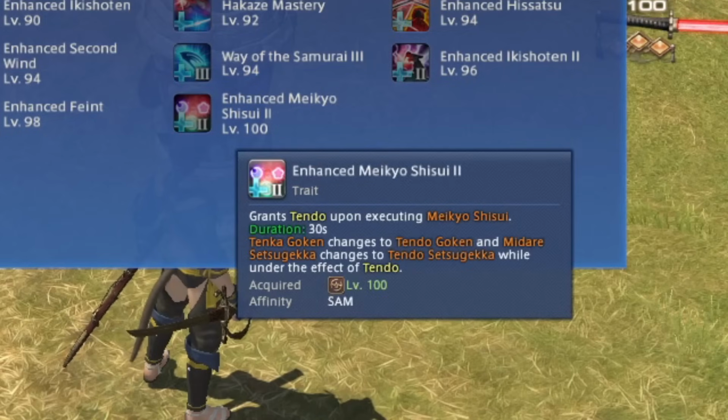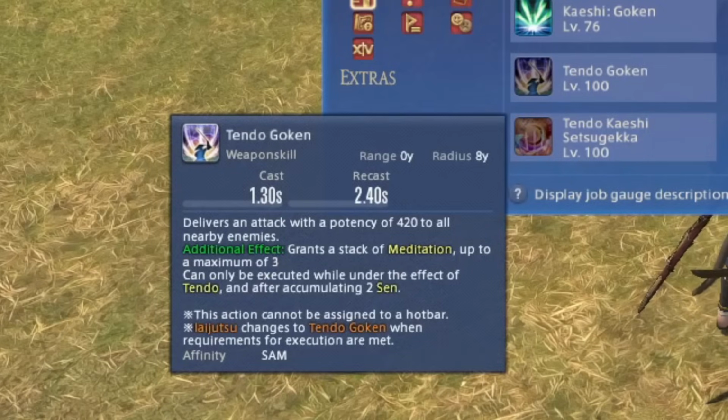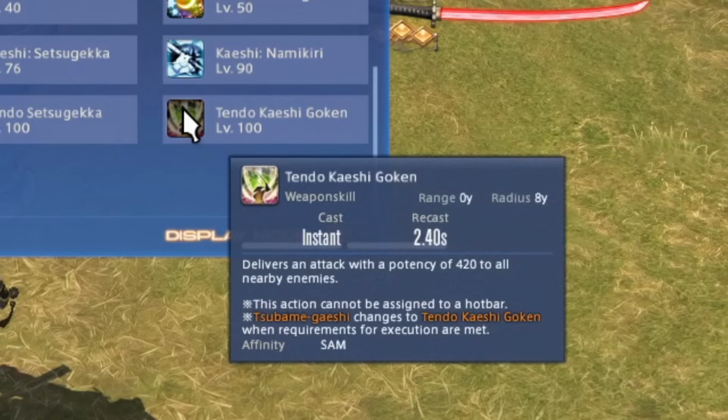And at level 100, you get Enhanced Meikyo Shisui 2, which lets Meikyo Shisui grant Tendo lasting 30 seconds. Then Tenka Goken changes to Tendo Goken, letting you use Tendo Kaeshi Goken with your Tsubame-gaeshi.